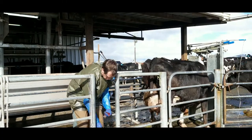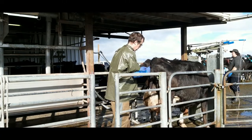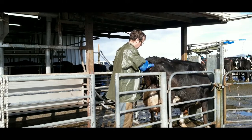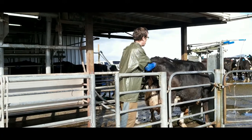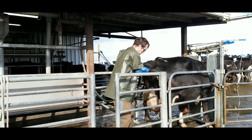Here we go, lubing up, and you can't have too much lube. So I always epidural before I put my hand in. That gives time for the epidural to actually take effect. You want to leave it about 10 minutes or so before you actually start calving, to get the most out of the epidural.